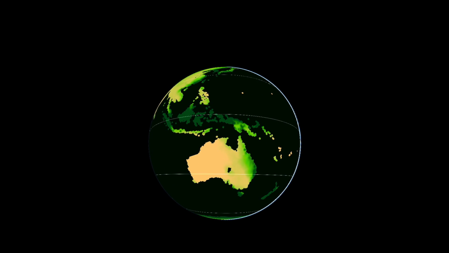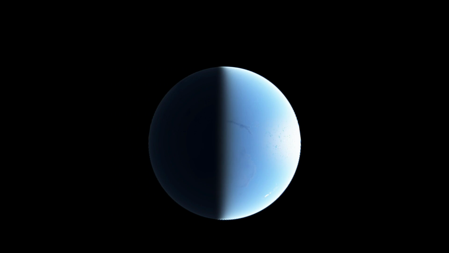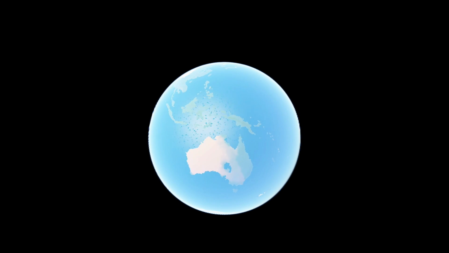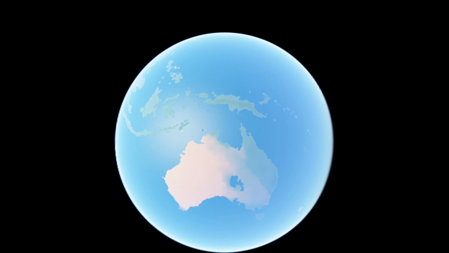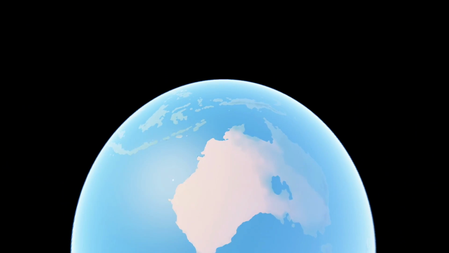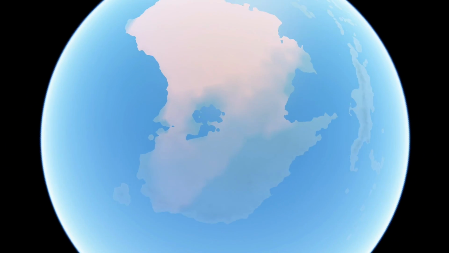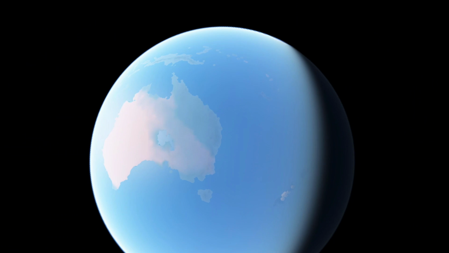So I need to recompile in order to load up procedural terrain instead of Earth, so I'll just do that quickly. Actually, I'll just show you what that looks like with the map. This is just using that rainfall to change the color of the grass, to make it more like a brown desert color if there's not much rainfall. And there's a lake in the middle of Australia because I'm not using a water mask, and the altitude is very low there, and it's treating it as water, but that's fine.